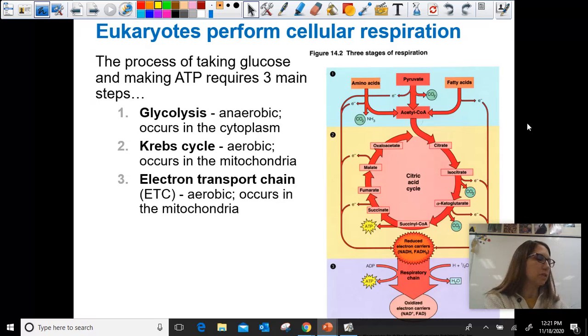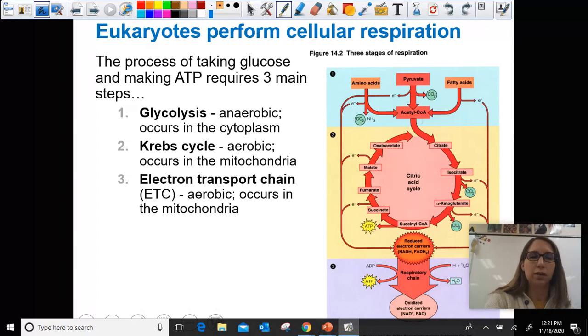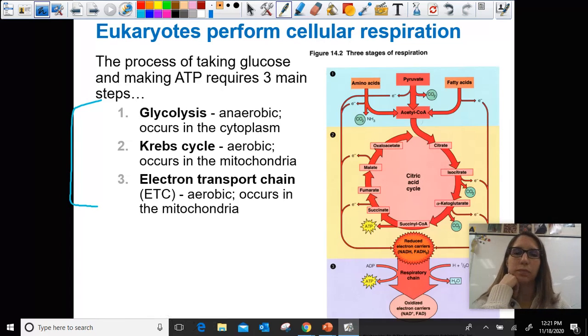So when we talk about cellular respiration, we have three steps that occur as part of anaerobic and really what we call aerobic respiration. So when we hear the term cellular respiration, you're generally thinking of all three of these steps, okay? And they do have to occur in a certain order, and they're labeled here in that order. So we go 1, 2, 3 for these steps. So you're going to want to get all those. So the first step is called glycolysis. In this diagram here on the right, it's represented by what's happening in this bluish area.